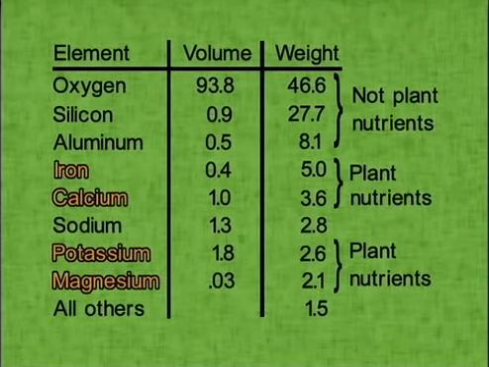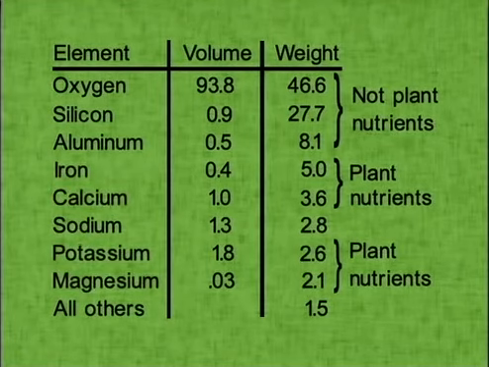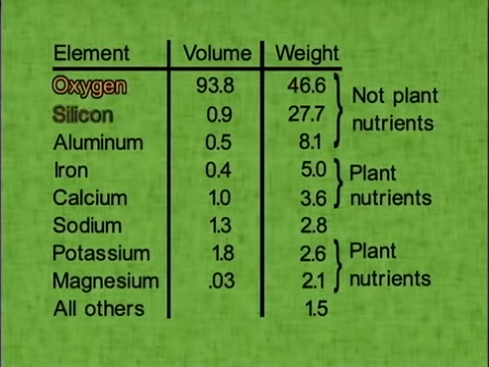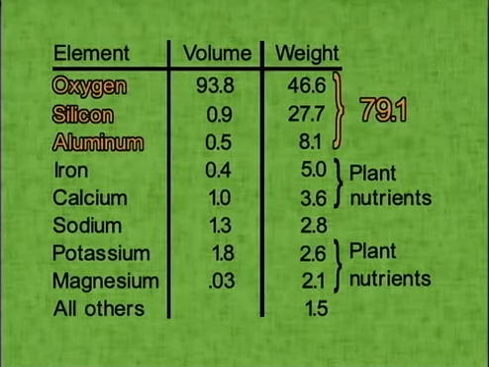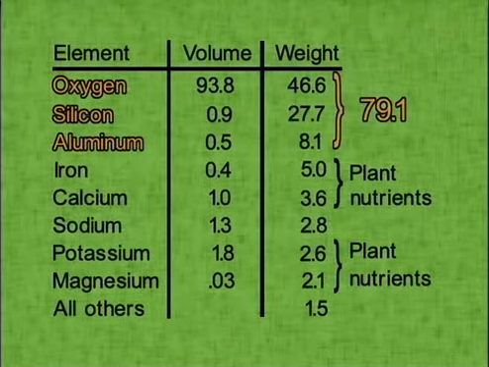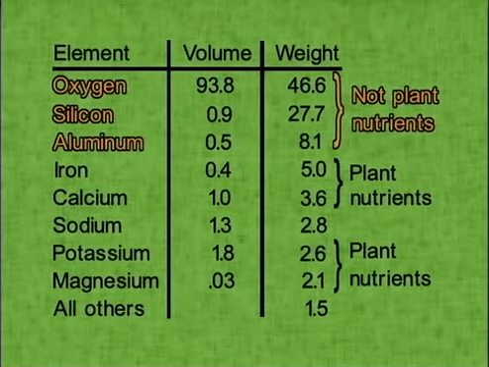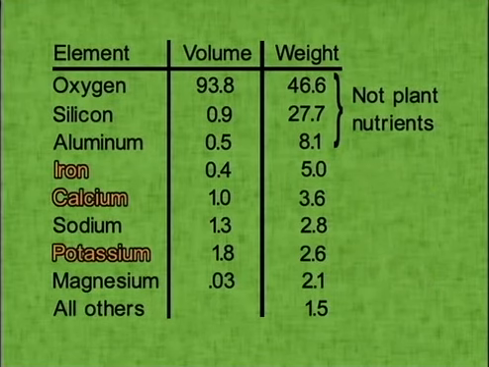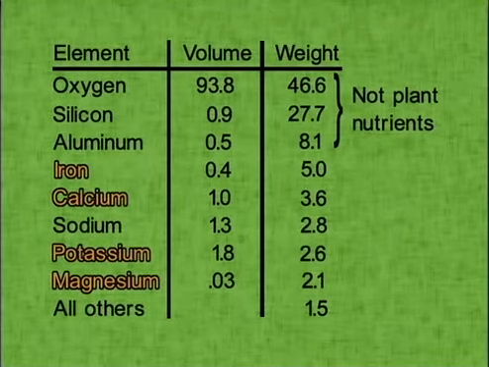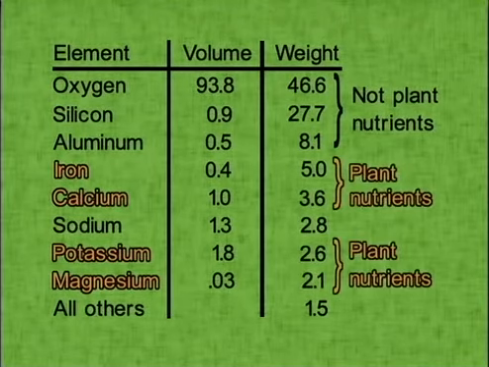So what do I hope that you take away from this particular chart? I would like you to know that oxygen comprises almost half of the weight of the mineral matter in the soil. Between oxygen, silicon, and aluminum, we're in excess of almost 80% of the total weight of mineral matter in the soil. The first 3 most abundant elements are not utilized by plants for growth or they do not come from the mineral matter in the soil. And that we have iron, calcium, potassium, and magnesium being 4 elements that are found in appreciable quantity in mineral matter that are indeed essential plant nutrients.